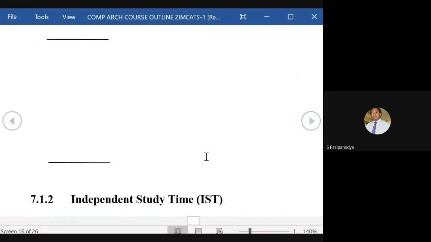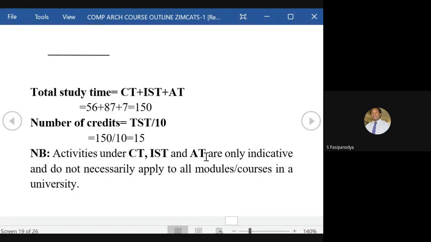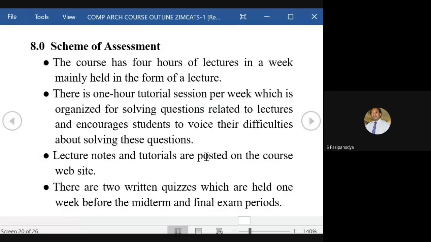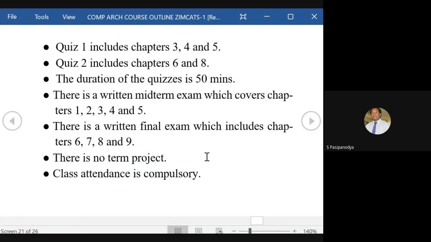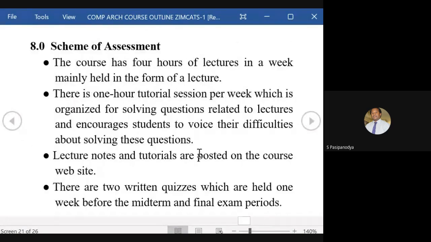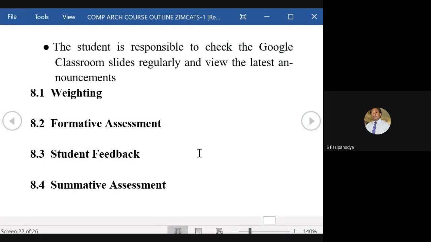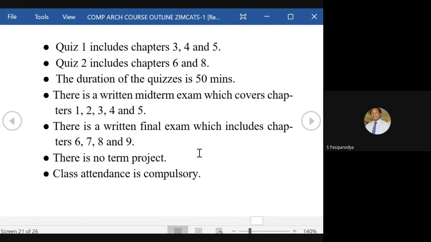So our assessment is going to be 30% coursework and 70% your final exam. And that 30% may be made up of quizzes, may be made up of tests, may be made up of a different number of assessment criteria as written in section 8.0. Does that make sense? And this criteria is a weighted average, which means that if you get a set of 5 marks, the set of 5 marks is going to be averaged against your 30%.